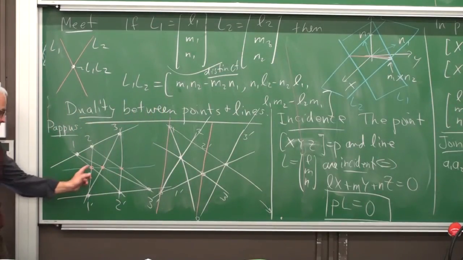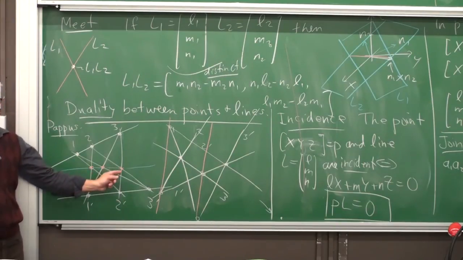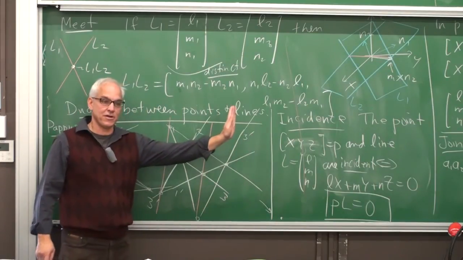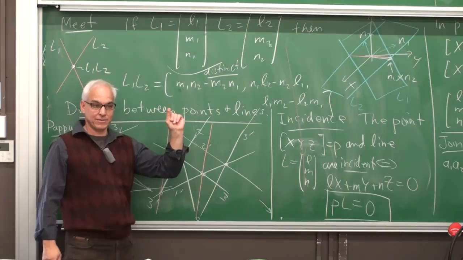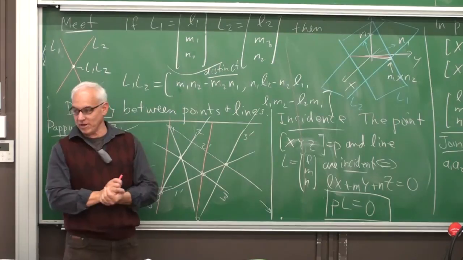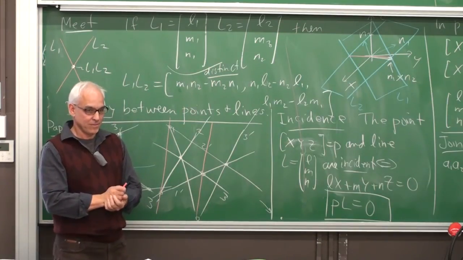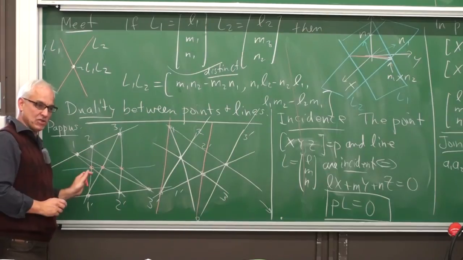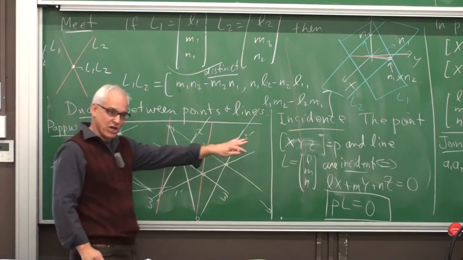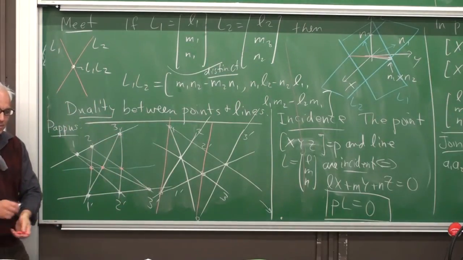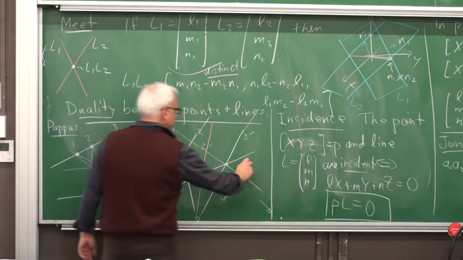So the corresponding statement here is that the 3 points that we obtained are all collinear. The corresponding statement over here would be that these 3 lines that we've just constructed are concurrent. You go up far enough where they do meet, all the 3 lines meet at one point. So that's the dual of Pappus's theorem. And it's an automatic consequence of Pappus's theorem and this formulation of projective geometry, which means that everything is completely symmetric. That's the dual result.